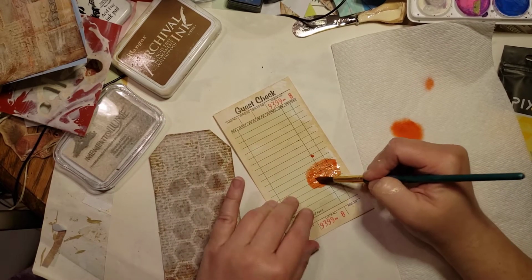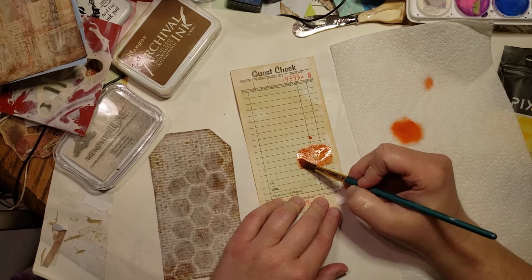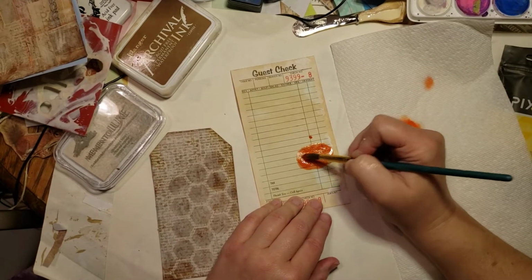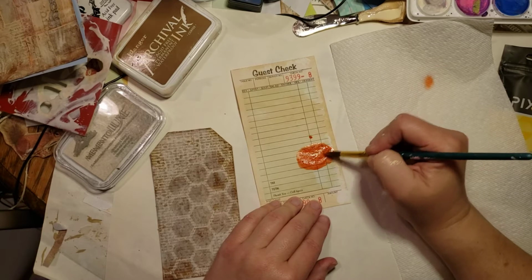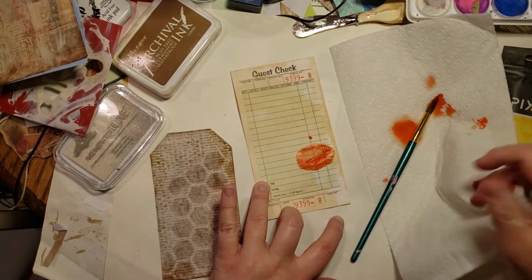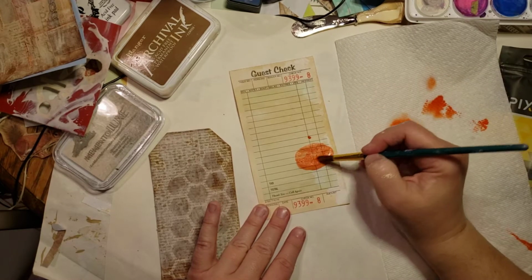Just wasn't sure with the tea-dyed guest check if it was going to, well, maybe I should use acrylics for it. I don't know. I'm not a watercolorer. I mean, I mess around. I play around. But, alright, I saw somebody do this. I'm leaving that dot there on purpose. That's going to be a feather. And then I wanted to get a little highlight on that side. Just leave it a little, try to get a little darker on the bottom, I guess.